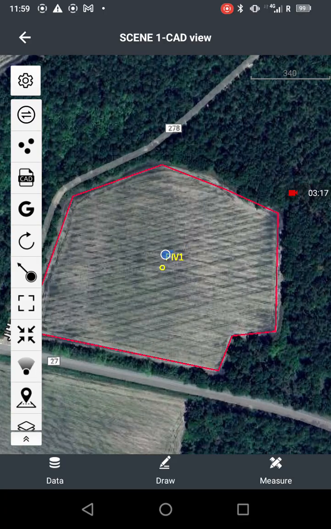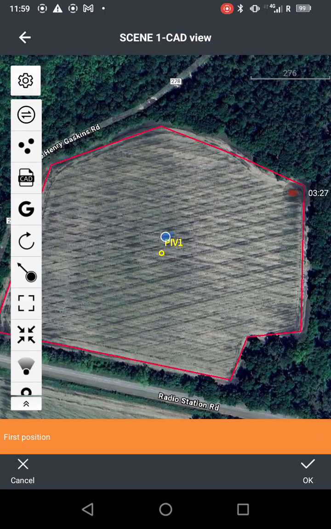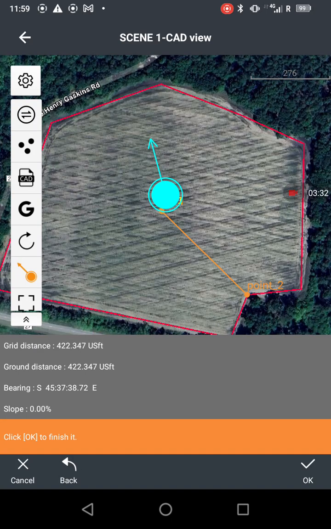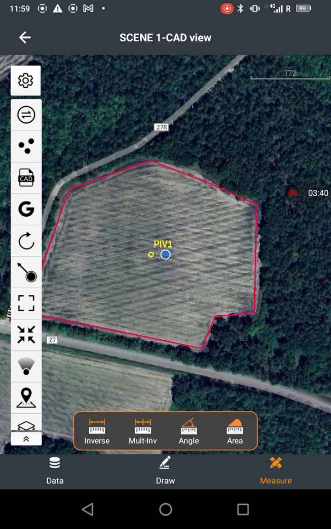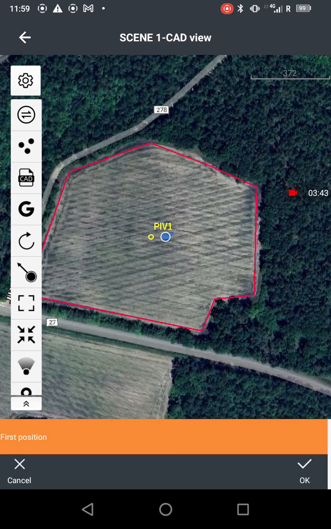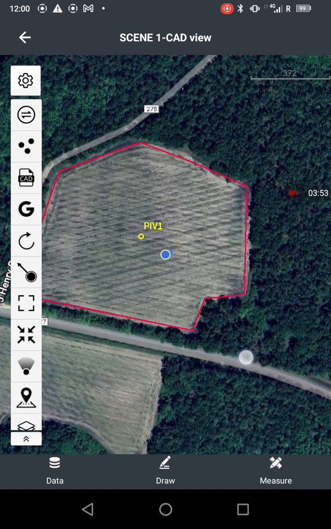To determine how big of a pivot we can fit, I can visually see here that the closest point of contact is probably going to be from here to here. That is 422 feet, 422.3. How I measured that was, in the bottom, click measure and inverse. Then I bring my snap out again and click on it here. 422. So I'm going to shorten it a little bit because you don't want your pivot to run out in the woods. Let's say 410.